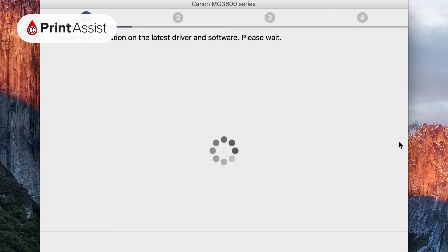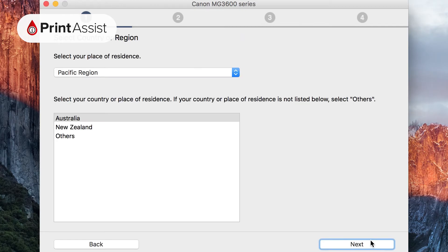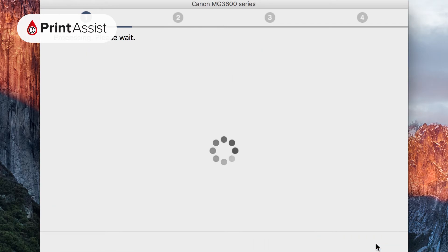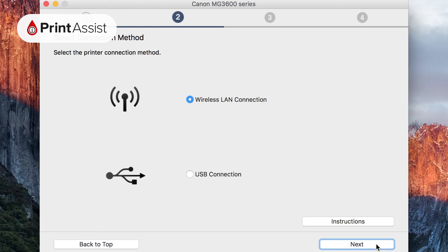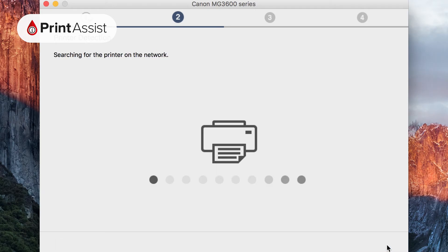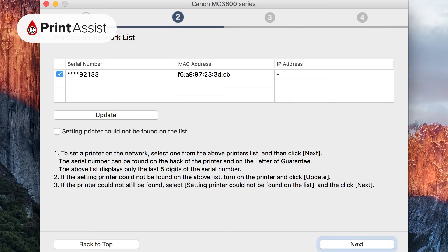Click the appropriate button to commence the installation and then follow the prompts as you go. Typically you'll be asked to select your country and region before you're presented with the license agreement. Following on from that you'll be asked to choose your connection type — make sure you choose wireless LAN with the direct connection option. Once you've made the selection the installer will go searching for your printer's temporary Wi-Fi signal, and you'll be prompted to confirm that it successfully found your printer before proceeding.